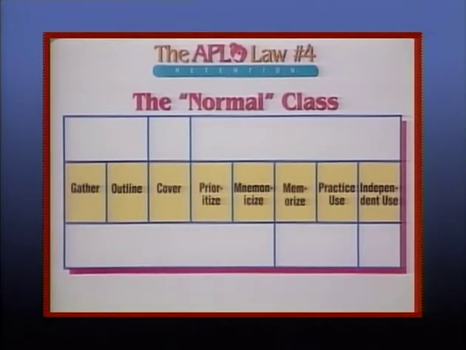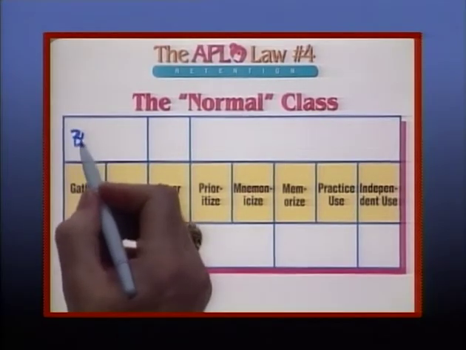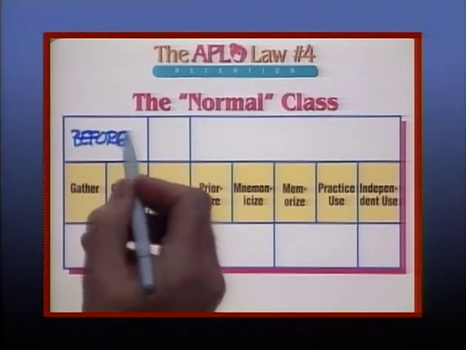Well, before we give those secrets out to you, I'd like to show you a little chart that we've put together to try and explain how it typically happens. And I call this the normal class. What I try to do on this chart is to just outline what I used to do when I was in school and to blend it a little bit with the teacher. The first step would be for the teacher to gather the material that they're going to teach, have it all in front of them, and outline the material. Obviously, that is before class, so write this in your notebook.